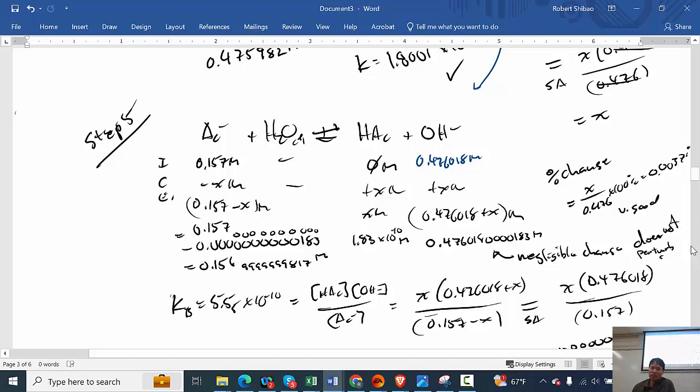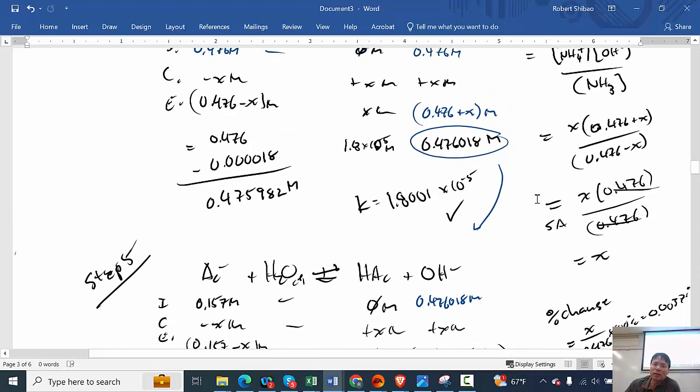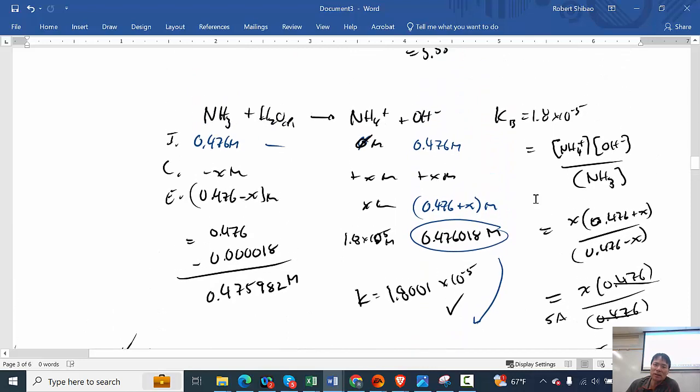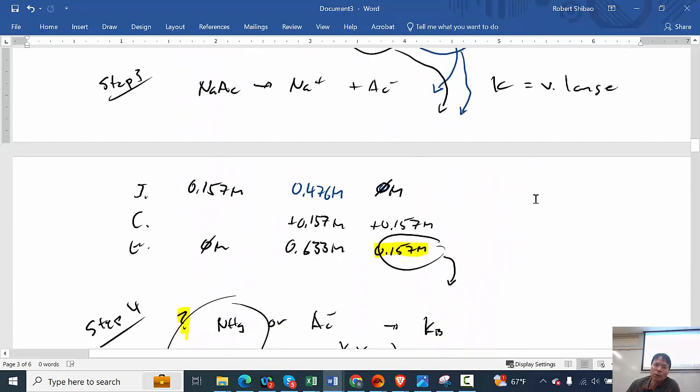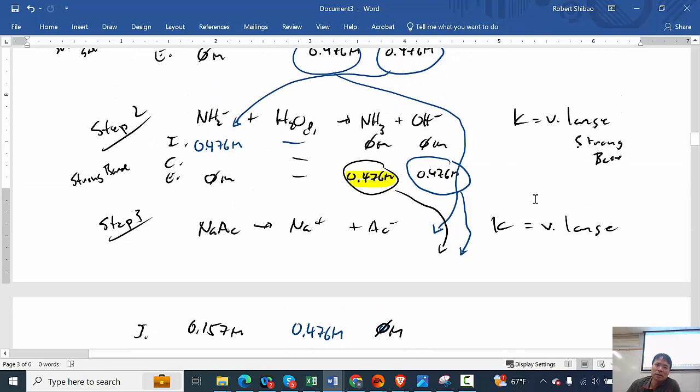Does not perturb step 4. Otherwise, we would have a headache. If step 5 perturbed step 4, that is, there was a significant change in hydroxide, then we'd have to go back and fix that. Well, let's go back and check. Did I accidentally miss that before? Yes, I did.